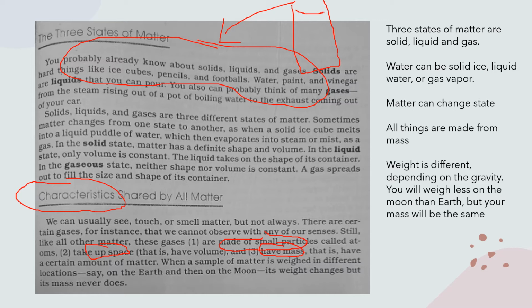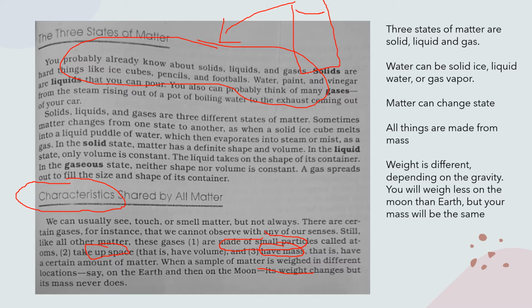The mass is the amount of matter, while weight is measured in different locations. So there's an effect of gravity on matter. So on the moon, your weight will be less. You might say that right now on Earth you have a weight of 60 kilograms, but on the moon your weight would be about 20 kilograms. And that's because the weight is calculated by multiplying your mass by the effect of gravity. The effect of gravity on the moon is much lower. So although your weight can change, your mass will never change.